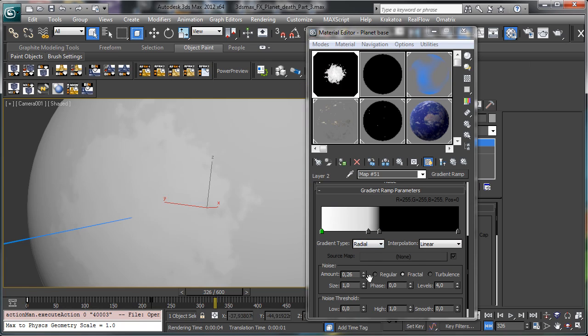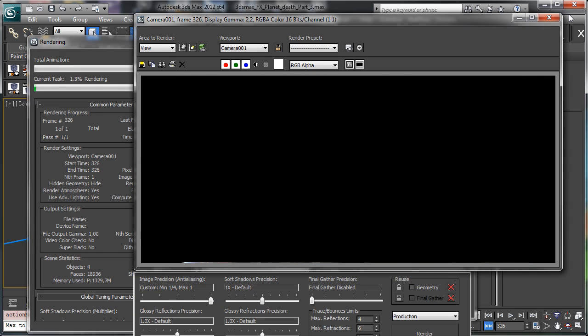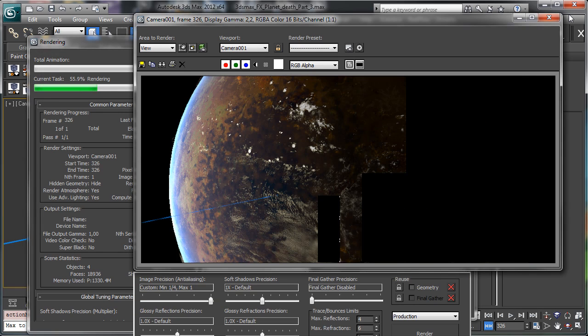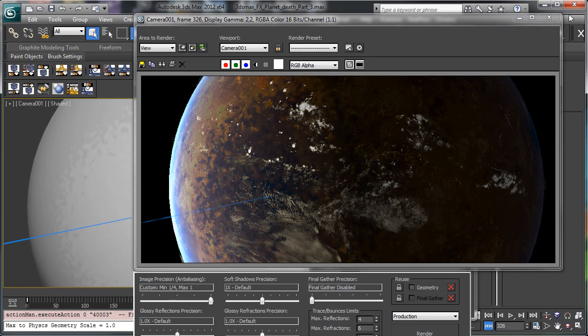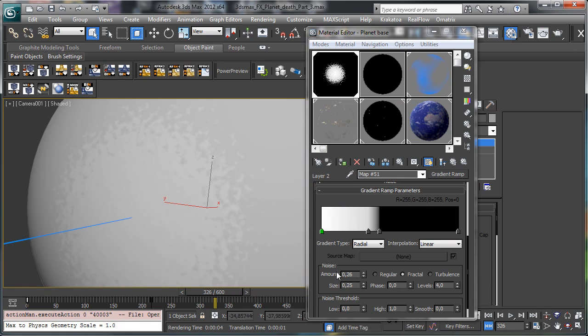So let's say 0.25, and let's say also a lower value, 0.1 for example.